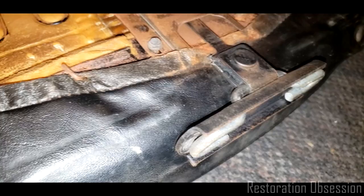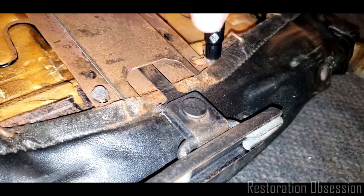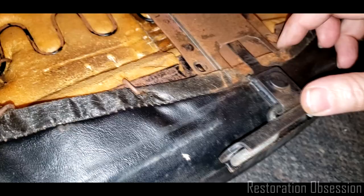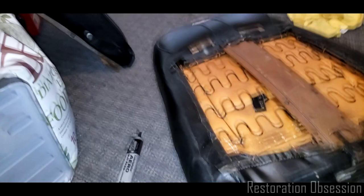Now, who knows if that's the way it came from the factory? I would guess probably. There's a fair amount of rust on this part. That's interesting. So, I don't know. All right, so we should be able to... Where's my screwdriver? Shoot. Oh well, maybe this will work.